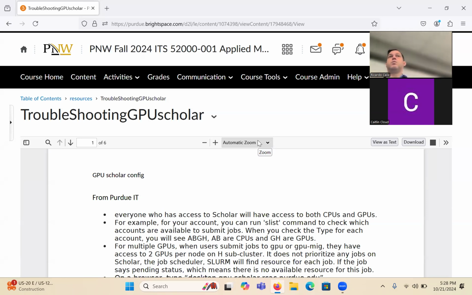Okay. So what is GPU Scholar? This is something that has existed at the university for, I think, 10 years or so. It's actually at the end of its life, is my understanding, and they're thinking of what to do next. But it's like a cloud. You can have more than one GPU, but in general, I think the default is one GPU. The support is for one GPU, okay?